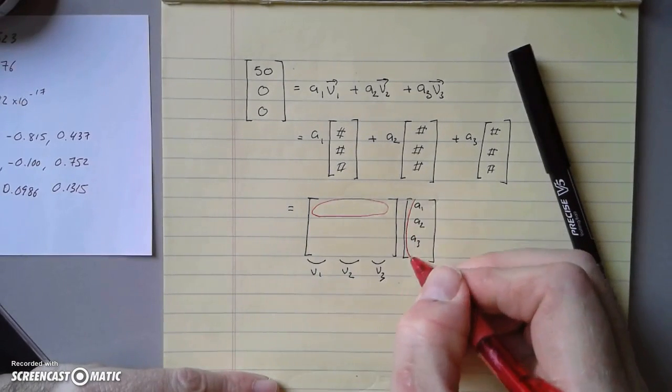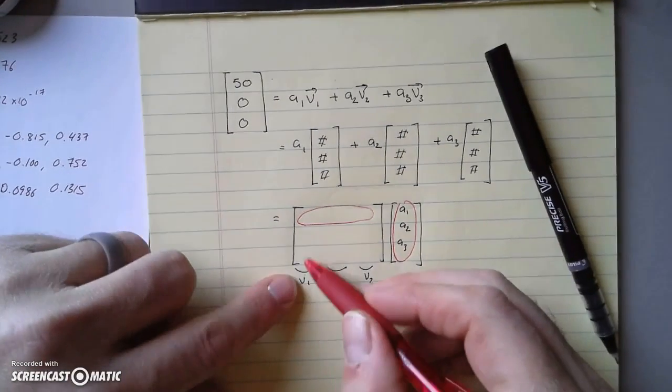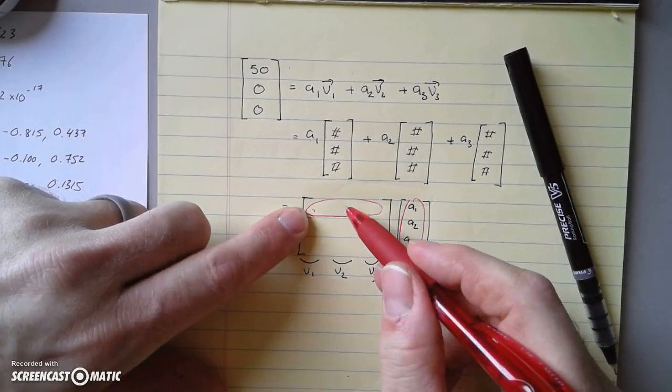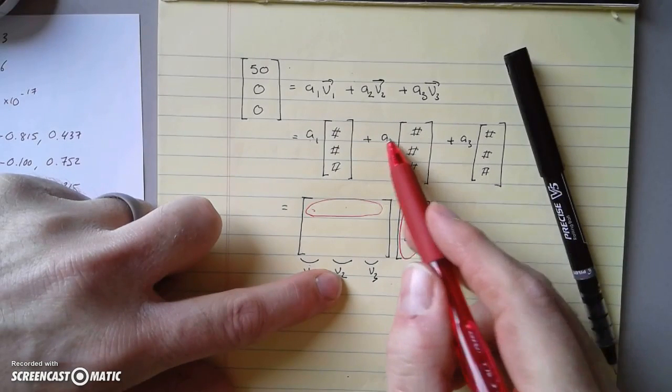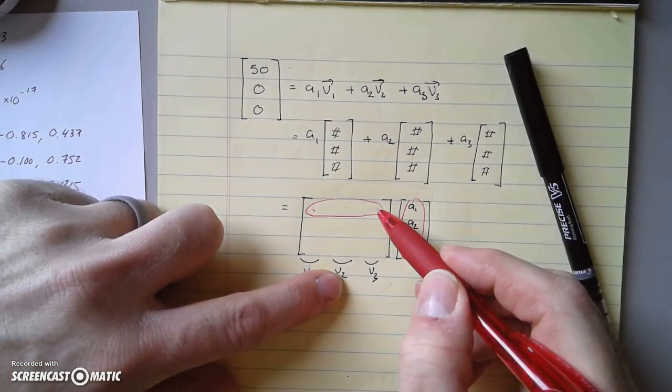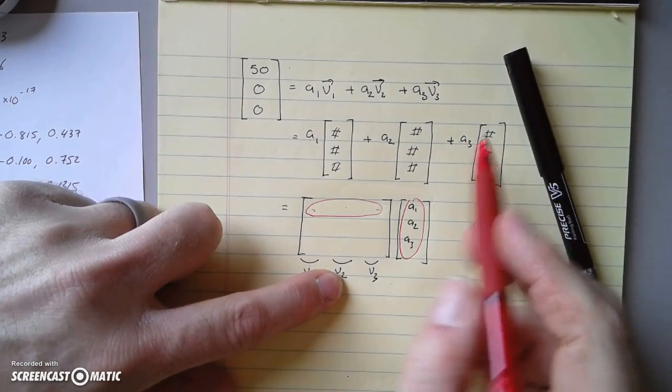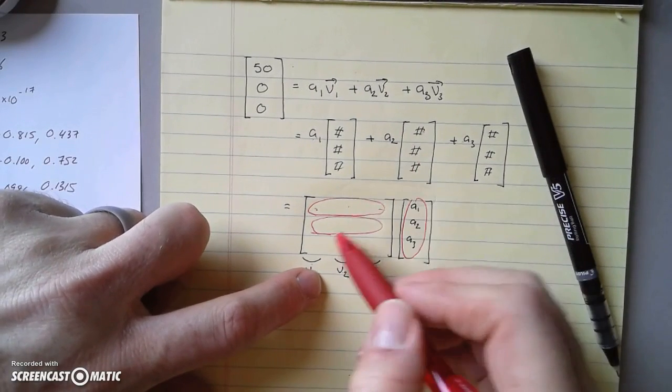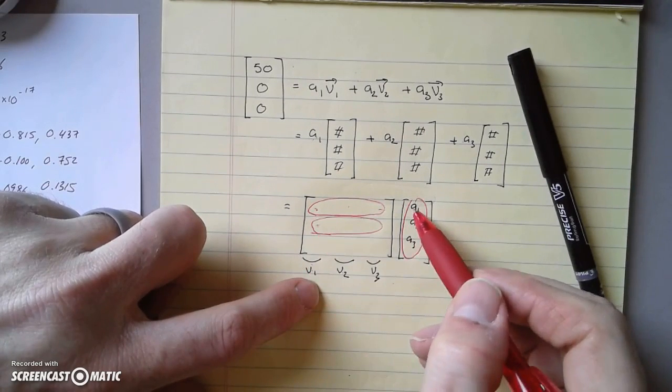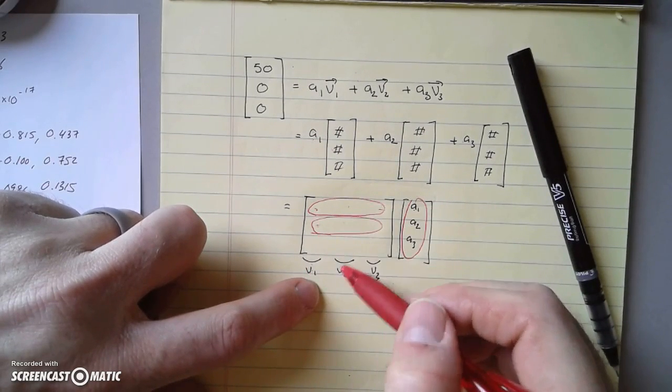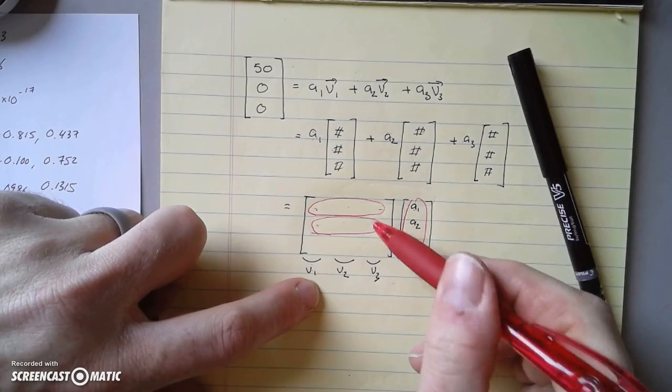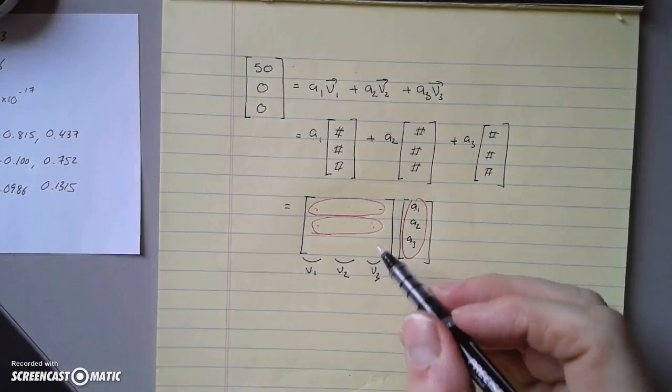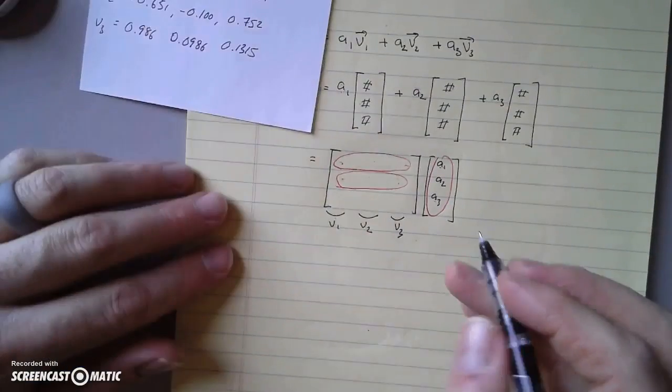Here's how you can see that if you were to check this by multiplying it out. If you take this first row times your first and only column, the first component of v1 is times a1 there you are, your first component of v2 is times a2 there you are, your first component of v3 times a3 there you are. Your second component of v1 is times a1, your second component of v2 is times a2, your second component of v3 is times a3.